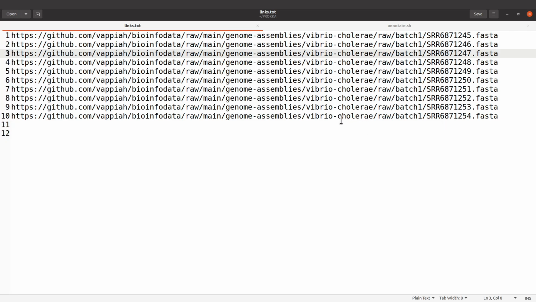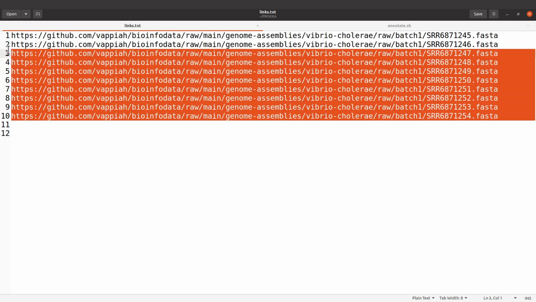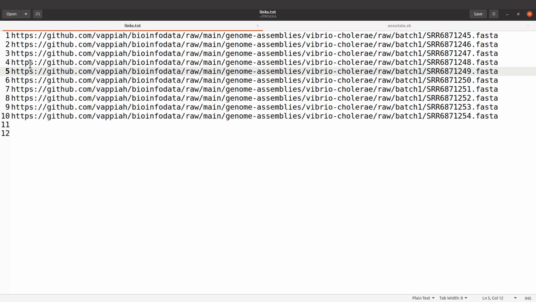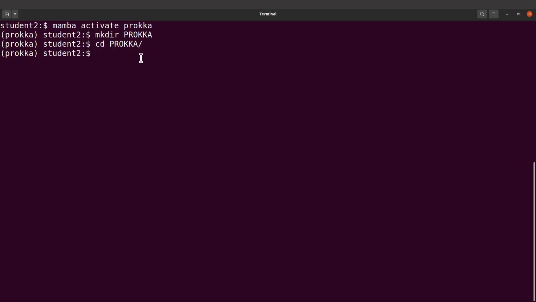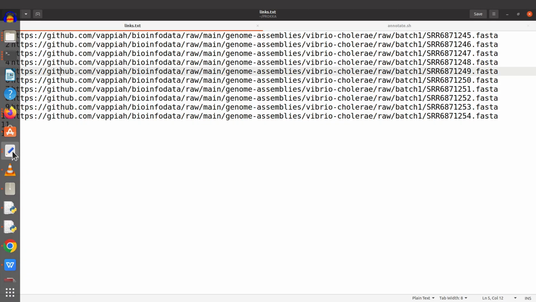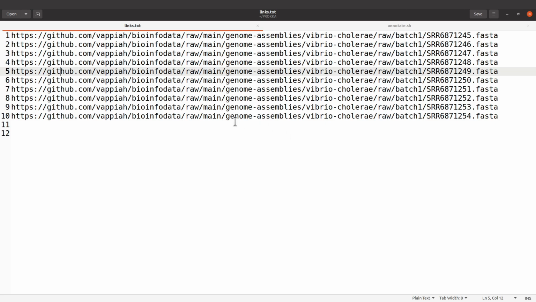All right, so we are going to use some Linux commands to get all the files by reading the download links. So that's what we are going to do first. All right, so just make sure to get all the files. All right, okay, so let's just do that. So get all the files and then we can proceed. So just do that. So let's get back to the terminal and then continue.